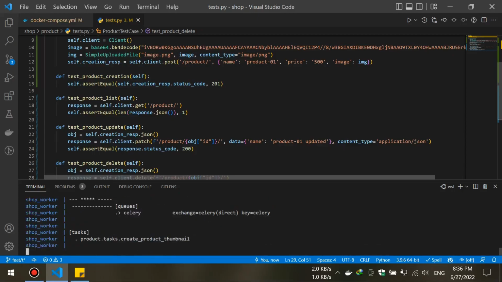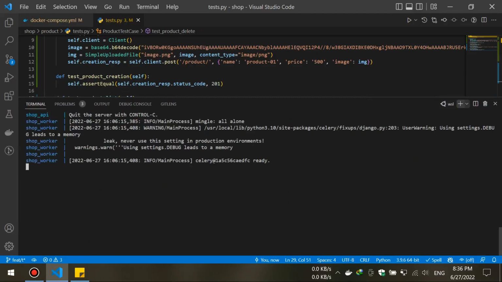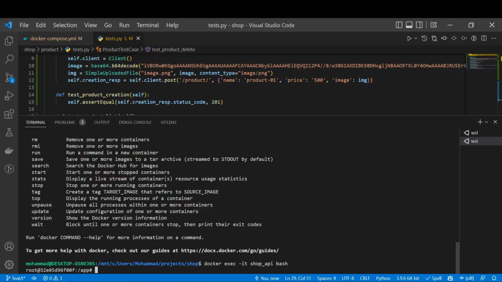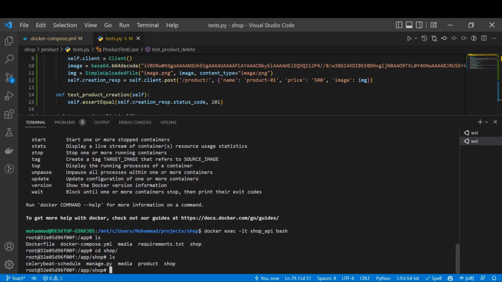Then I should go to the shop API container, so docker exec -it shop API bash, and then I will go to the shop directory where the manage.py file is placed.